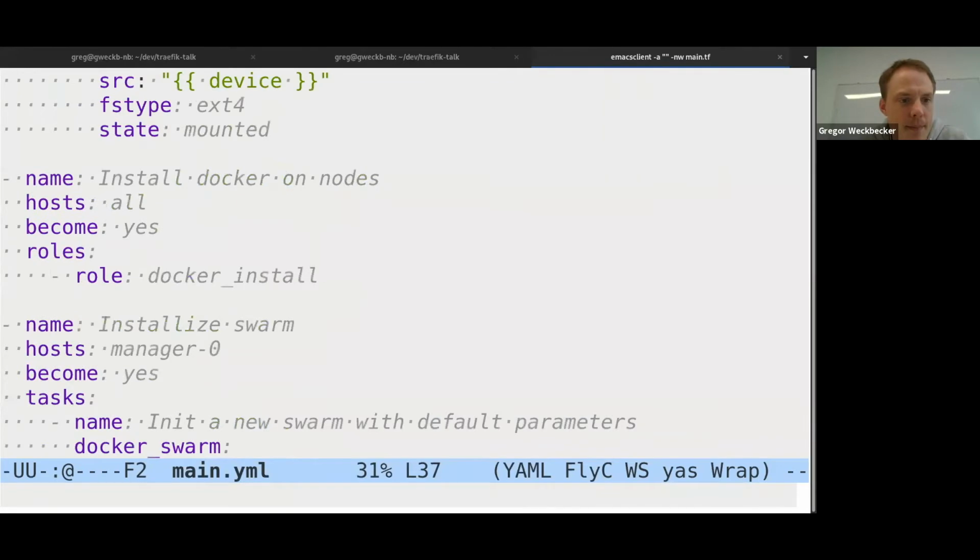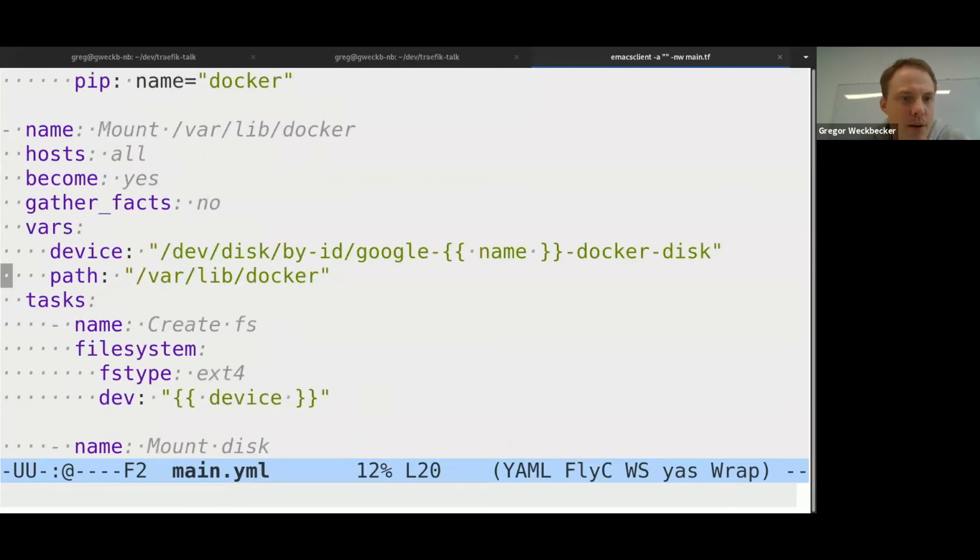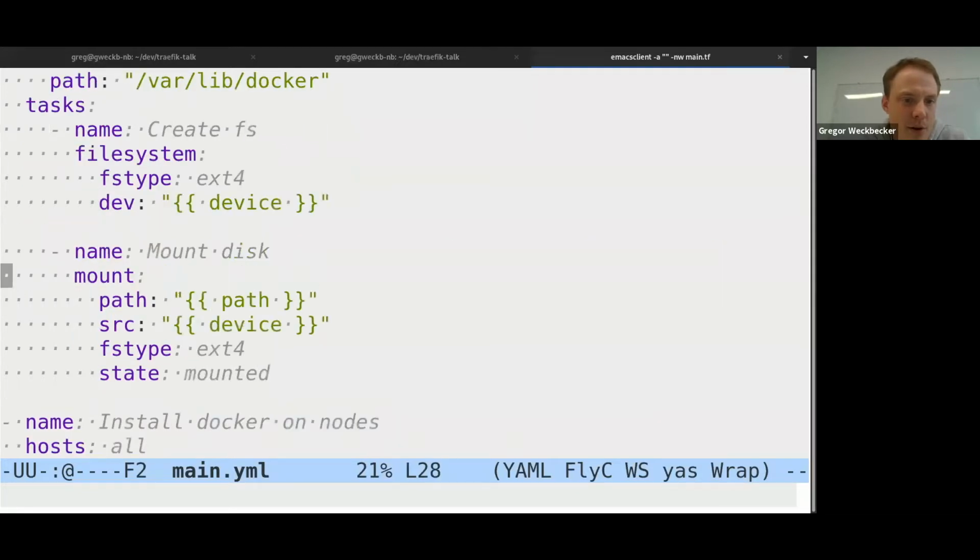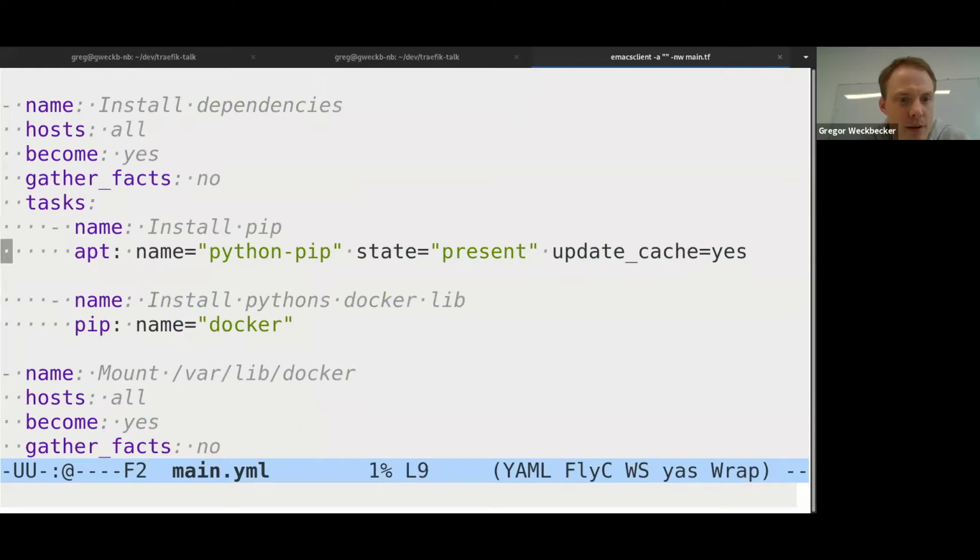And it's quite easy. We do some basic setup. We mount the volume we created before, and install some dependencies so that we can do this. We install Python pip, the dependency manager of Python, and we install the Python Docker library.